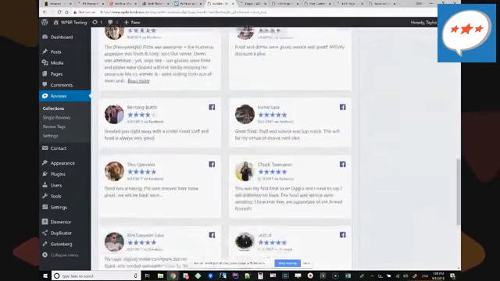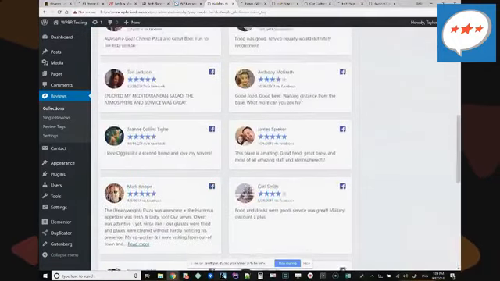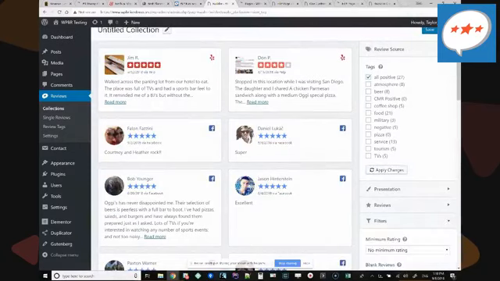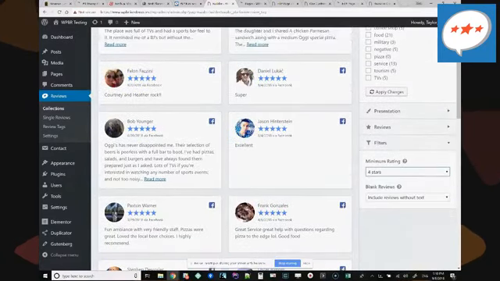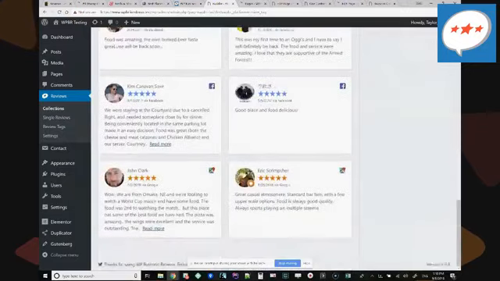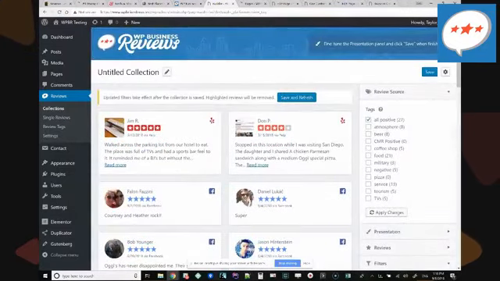And if you ever just want to tag all your reviews so they all come in a mashup and then just filter out the bad reviews, you can do that with the filter feature. In this case, it wouldn't sort anything out because these are all 4 stars and above. Title your collection without a typo and save it.